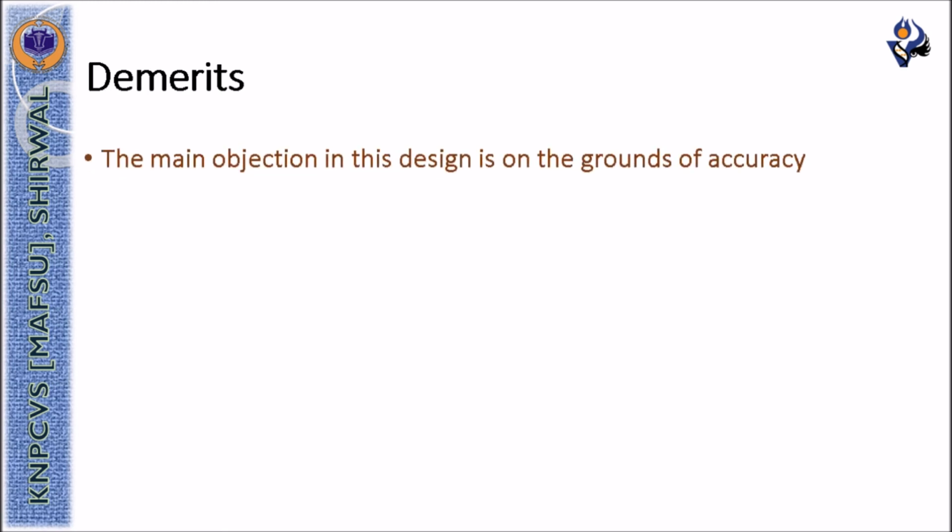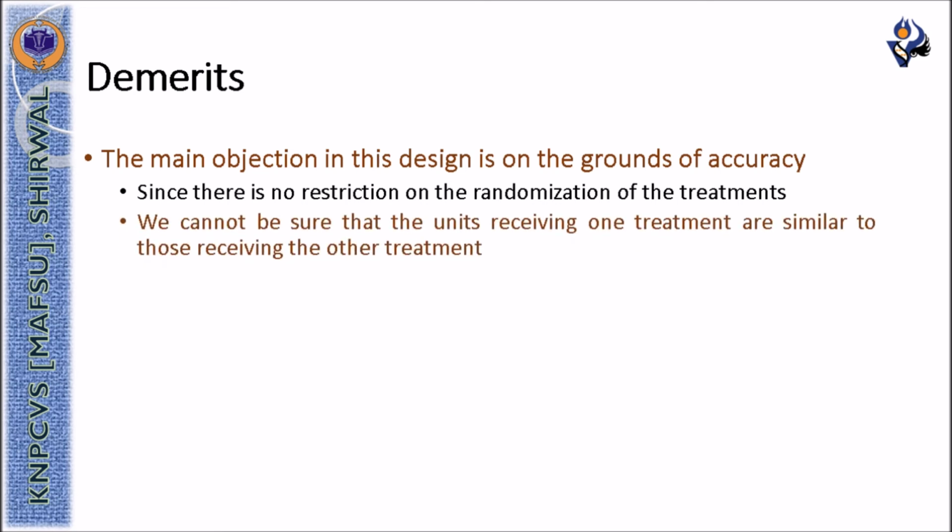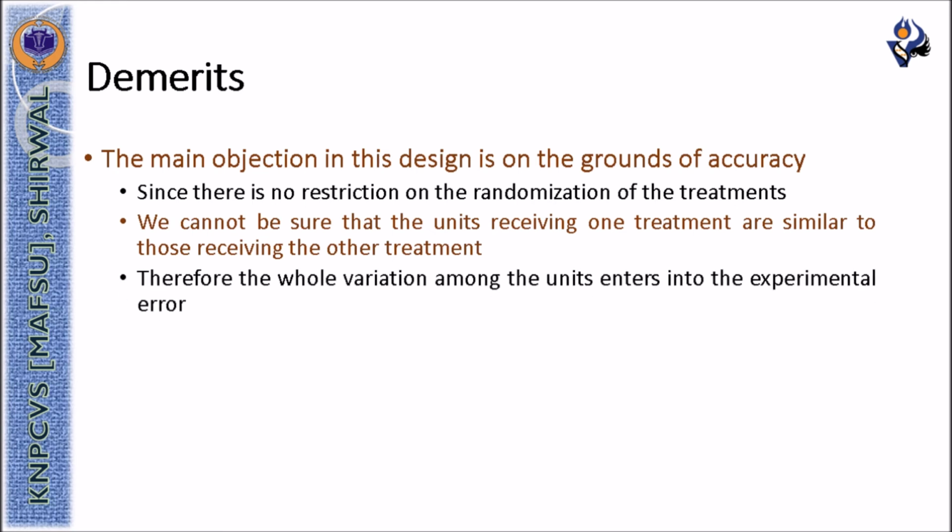The main objection to CRD is, however, on the grounds of accuracy. Since there is no restriction on the randomization of the treatments, we cannot be sure that the units receiving one treatment are similar to those receiving the other treatment, and therefore the whole variation among the units enters into experimental error.